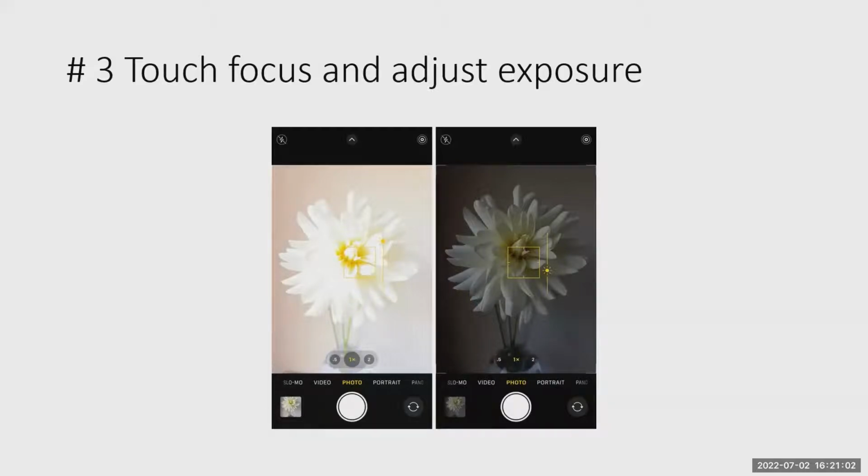Let's say you have a subject under a very bright background, the subject becomes dark. So you click on the subject, move your finger up to make the subject brighter, or move your finger down to make the subject darker as you desire. That's how you change the focus and adjust exposure.